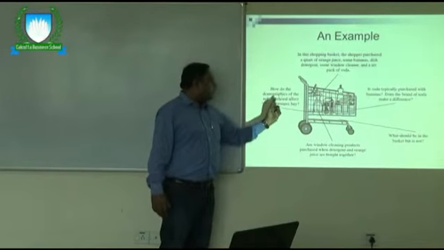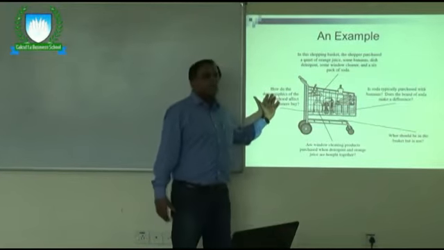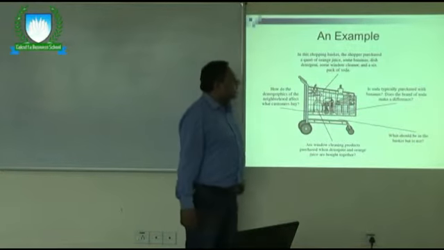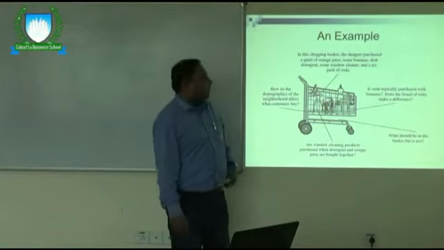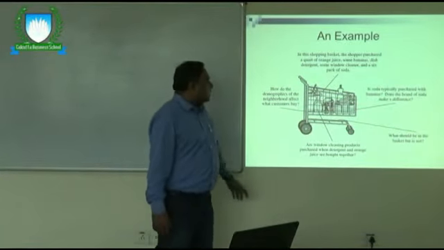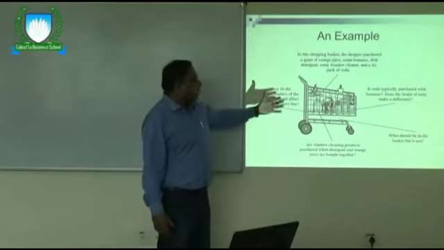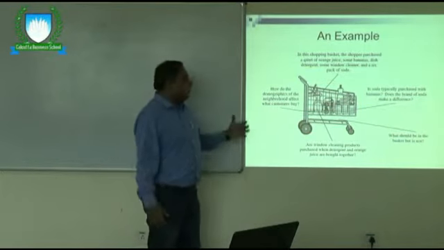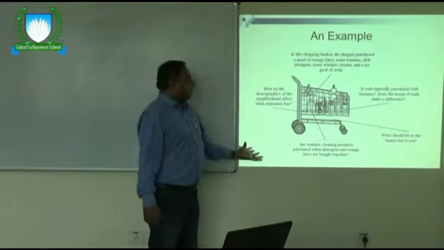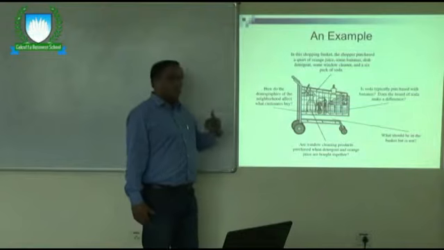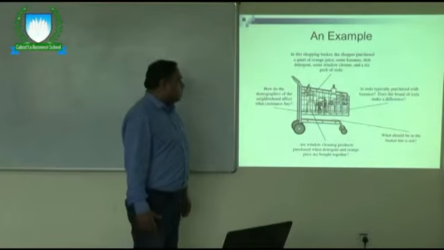How do the demographics of the neighborhood affect what the customer buys? This is an important question, and we have to address this kind of question. Is soda typically purchased with bananas? Does the brand of soda make a difference? Then, what should be in the basket but is not there right now? That means whether the customer is making an informed purchase or there are some things which he or she could have purchased to maximize his or her gain or value out of this purchase. Are window cleaning products purchased when detergent and orange juice are bought together?